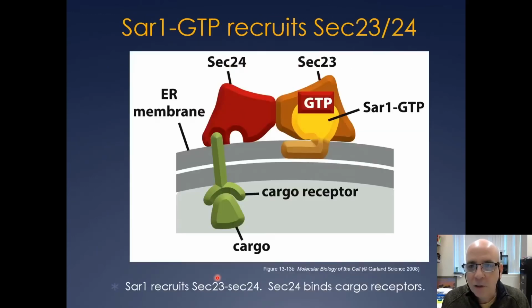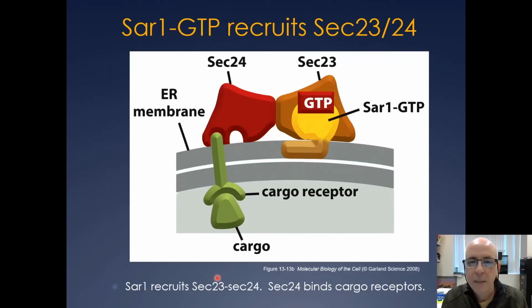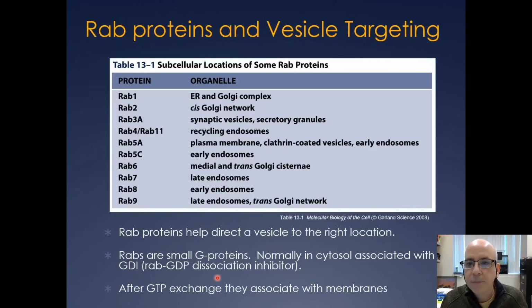But just as a general rule, something like this and like the clathrin-coated vesicles, know the various steps, okay? How the COP2 vesicles form. They recruit SAR1 GTP. You get the exchange of GDP for GTP. The SAR1 gets embedded in the membrane. That recruits Sec23-24, which then recruits Sec13-31. And then Sec23 actually works as the GAP to hydrolyze SAR1 GTP, and the vesicle uncoats. Okay.